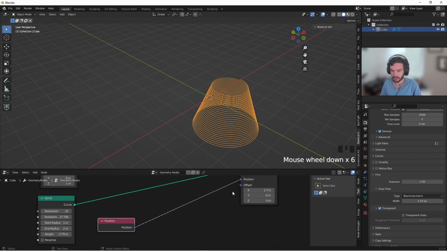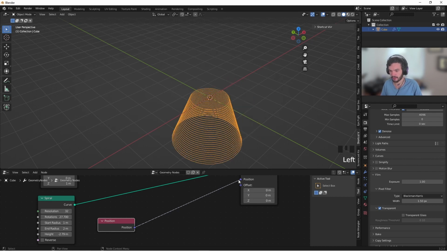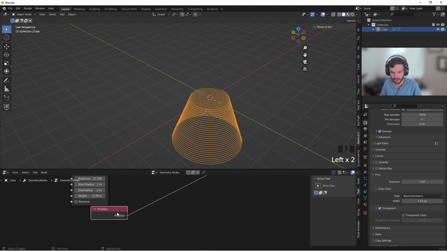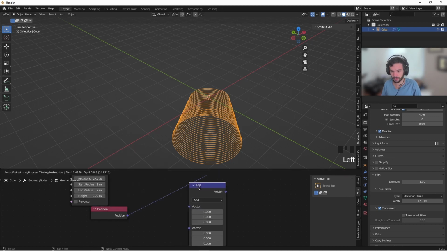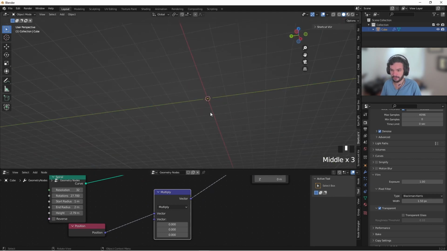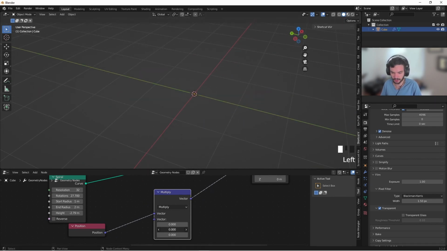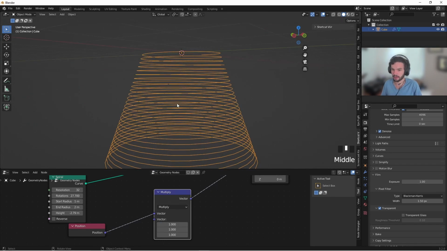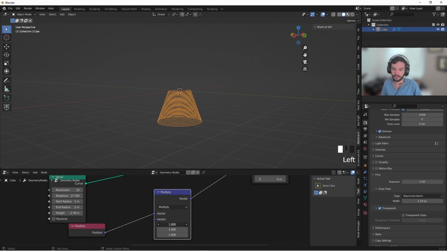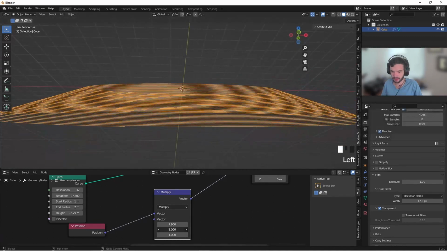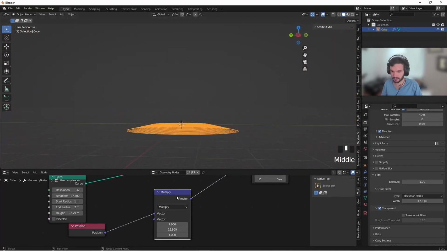This only tells the geometry nodes that we want to modify the position. As you can see, if we plug it in, nothing changes because our position only changes if we add math to it. So let's add a vector math, and we put it over here. Then we press M to multiply. If we multiply everything by 0, everything goes to the center and we are not gonna see anything. But if we multiply everything by 1, there are no changes. If we increase this number, which is the X value, we can see that we are scaling in X, and if we increase this number, we are scaling in Y.